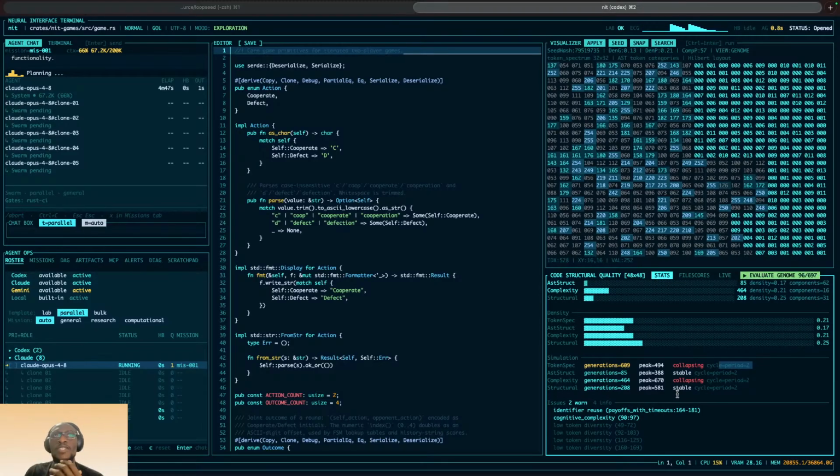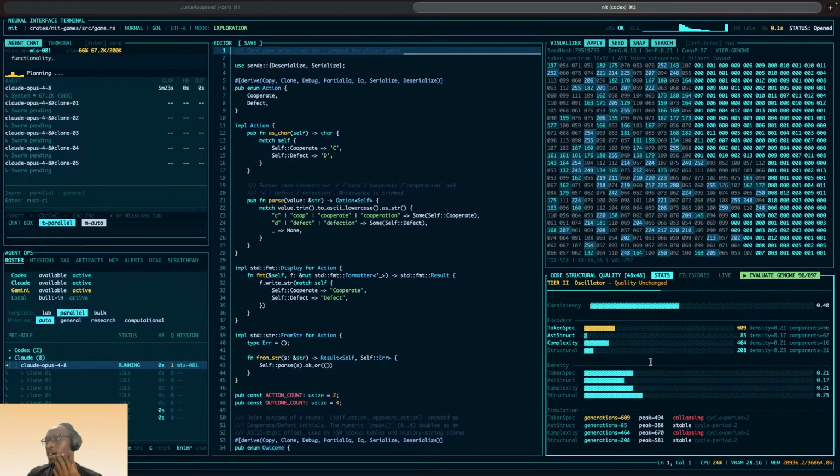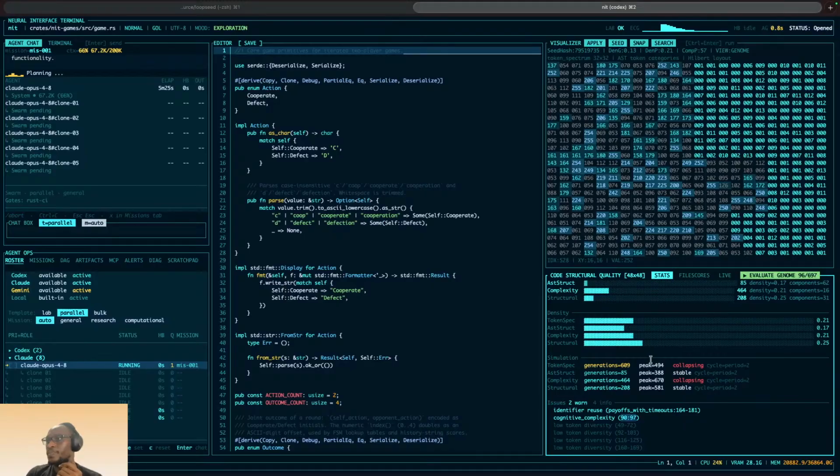So period is the detection of the cycle. In a sense, we detect repetitions, and once we detect a repetition, we know that the simulation is in a loop or in a cycle. And the identifiers and the cognitive complexity are also part of this. These measurements and statistics tell you how your file is structured and how it's performing, based on the measures we have provided.